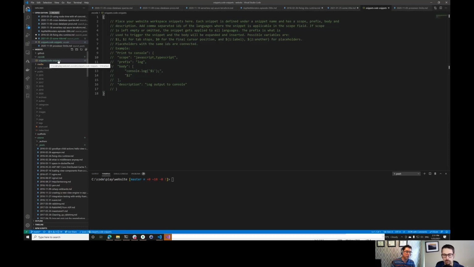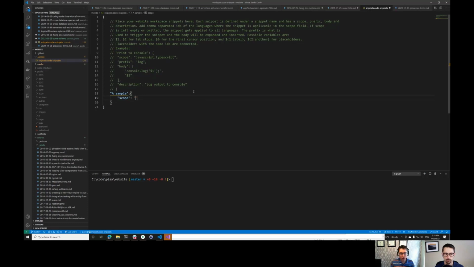So if you needed to have a bunch of different code snippets in here for different things, you could go ahead and do that. And so let's start with just a really basic code snippet here. So the first thing that you do is, this is all defined just in JSON. So you're just going to start off by naming your code snippet, and we'll just call ours sample. And then within this, you can provide a bunch of different options here. So the first one that I like to provide is scope.